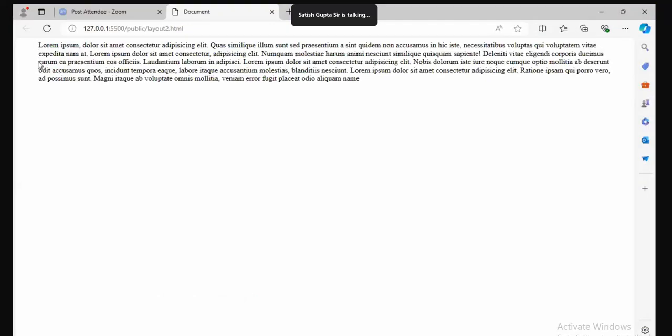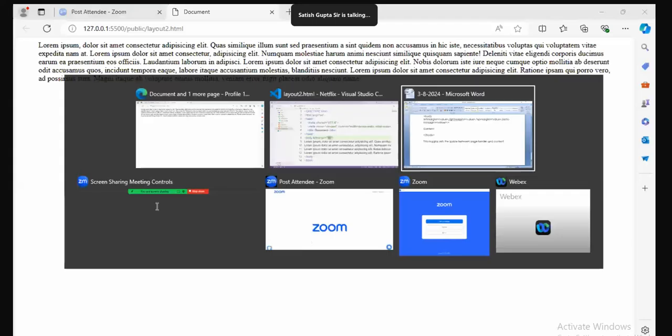A pixel is nothing but the smallest individual unit within the graphical interface. It means one dot. One dot can be called a pixel. Now I give 50 pixels at the left side. This is called the left margin.